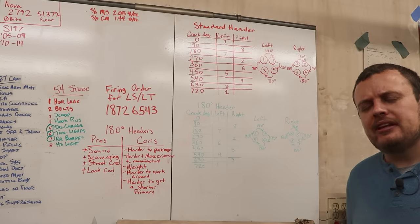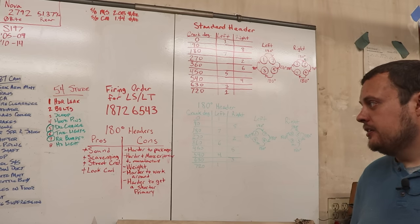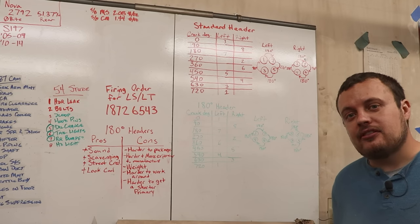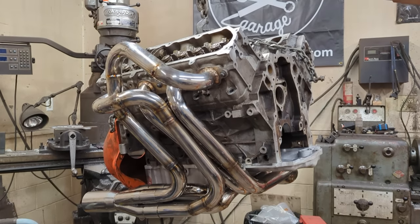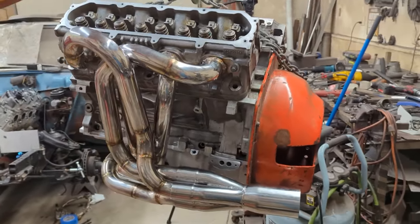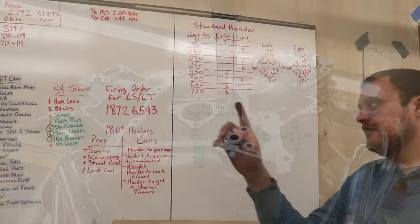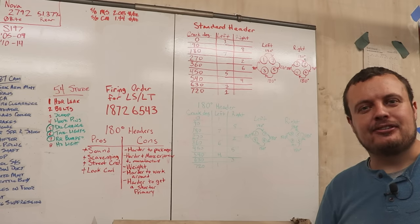So let's start off with why you would even do a set of 180 degree headers. The pros to a 180 degree header setup are the sound, the improved exhaust scavenging, street cred, and it looks cool. The cons are that they are harder to package, harder and more expensive to manufacture, usually weigh more because you need more tubing, are harder to work around, and it is harder to get a shorter primary on the engine for those high revving engines. To me, the sound alone is enough for me to want to do a set of 180 headers, so that's why I chose to go this direction.